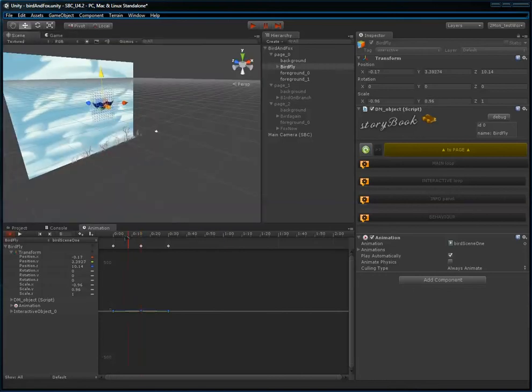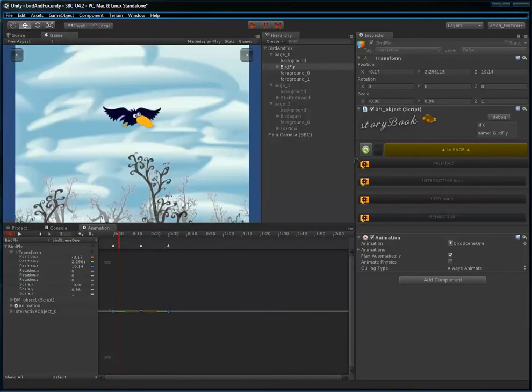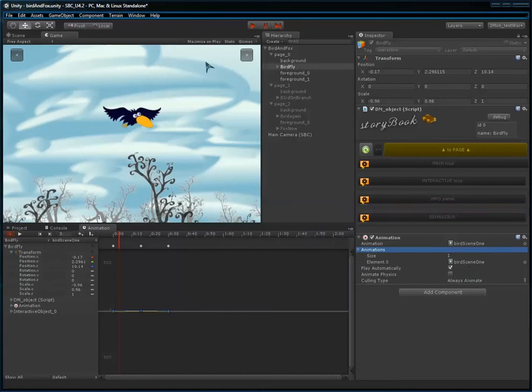Let's say this is just a little part of the animation we have for our object. It has an animation, bird scene 1. We can also have several animations and trigger them on object clicks and everything. We will show that later. But for now, here it has a scene.